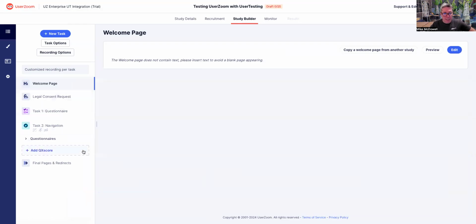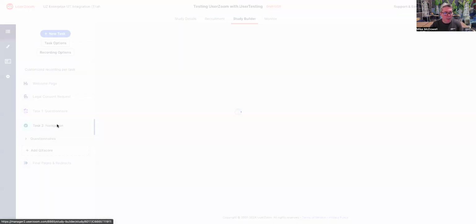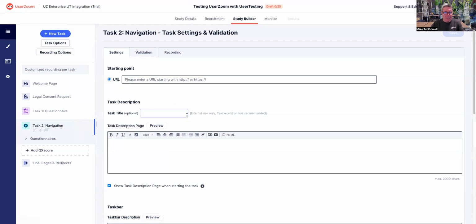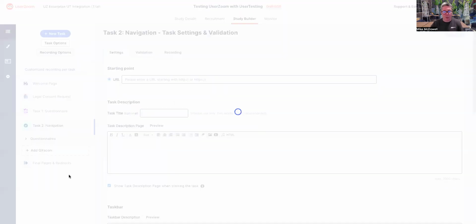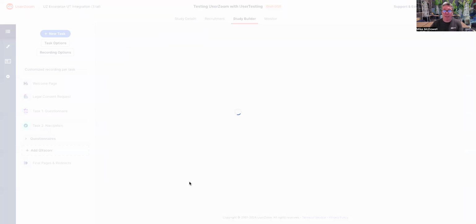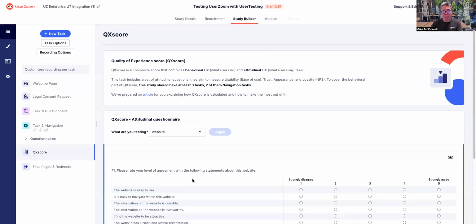In the study builder is where I'm going to define my actual test. So when I go to my navigation task, I'm going to give them something to do. I'm going to put them on a URL here. It's going to tell them maybe go to google.com, search for a new bed or mattress, whatever it is that I might be testing today. And I'm going to put in my descriptions and all my things about UserZoom. I assume that anyone who's watching this video already knows how to use UserZoom. And so I'm not going to belabor going through the actual test plan to build everything out. But you can see here, I talked about using maybe the QX score. I can click that in. It's going to put that into my test plan. So I build out my test plan here.